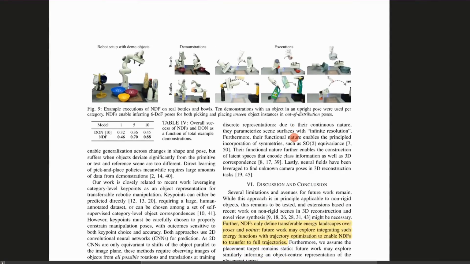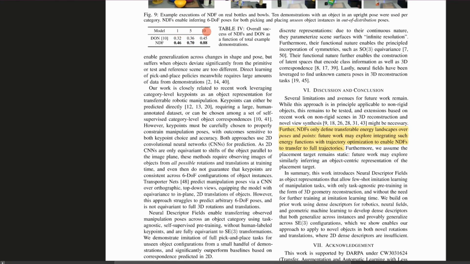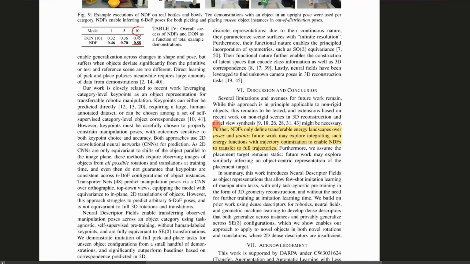There are a couple of things they also mentioned here. They also showed that as the number of demonstrations increases, the performance increases. So it's important that they use around 10 demonstrations for this to work. So this is few-shot learning, let's say. And as a point of further potential research, they say that NDFs can only define transferable energy landscapes over poses and points.